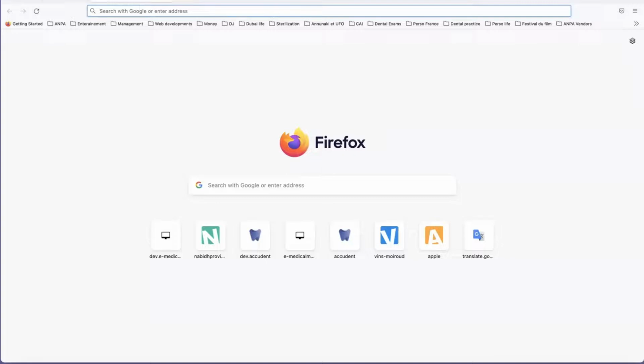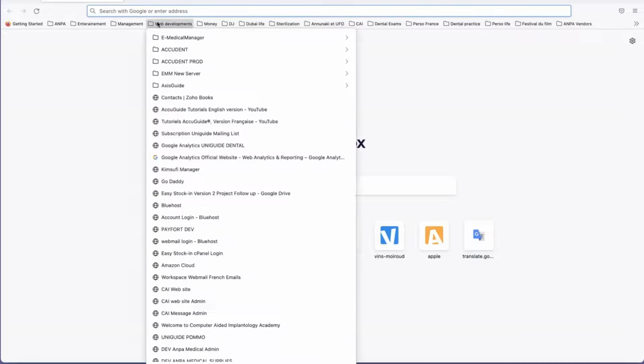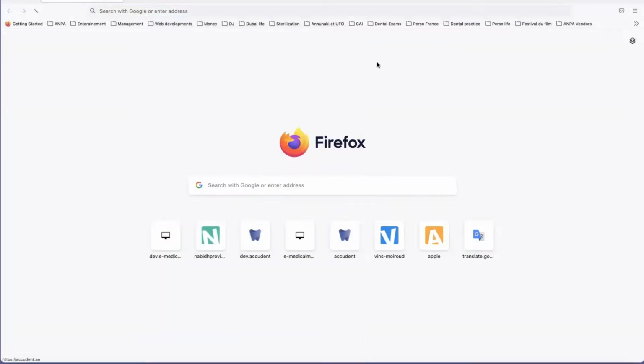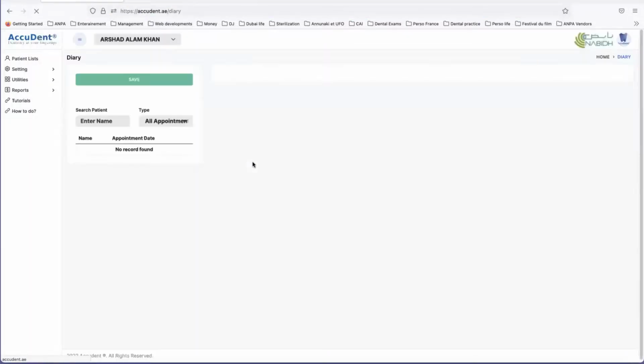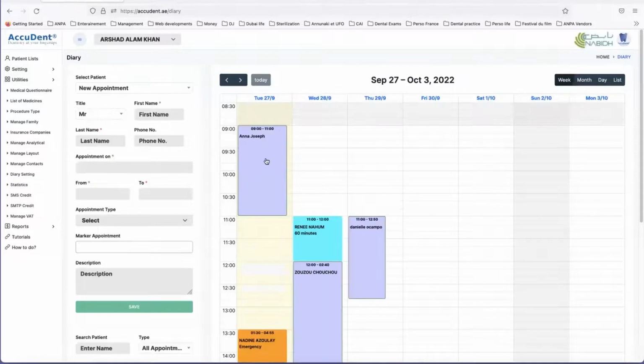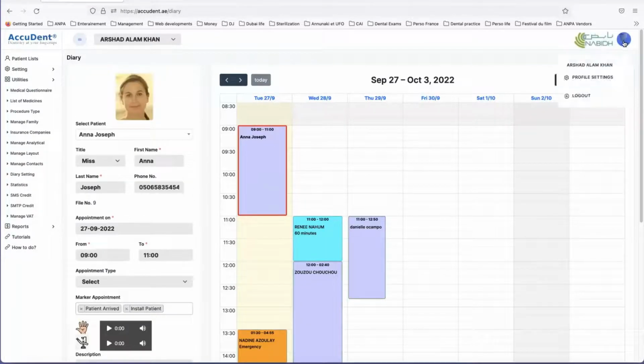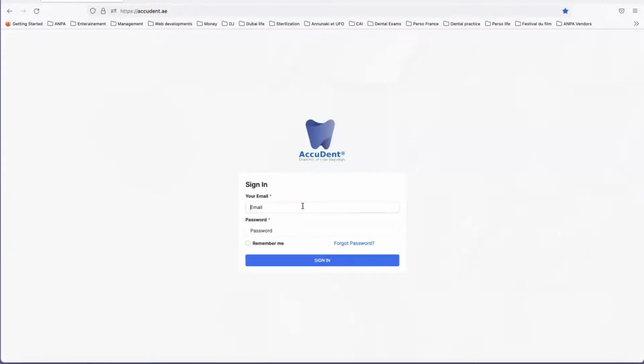Alors. Okay. Now I go to my file because I am linked to NABIDH, and this is not my file. Voila.